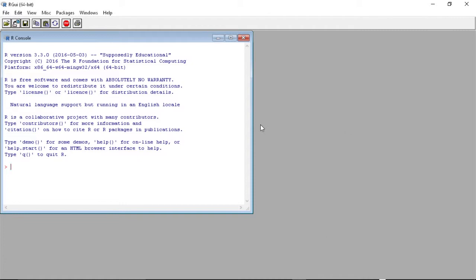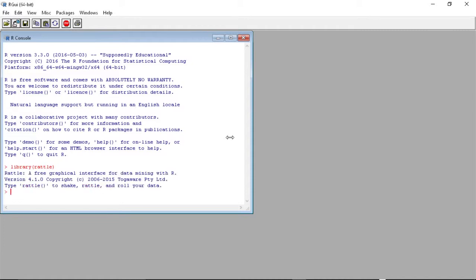Now, as opposed to teaching R, here we're going to look at a package within R, a graphical user interface package called Rattle that helps us use R functions without actually writing explicit R code. So for that, we're going to load the library Rattle. Once we load it, all we have to do is call it, execute it, kind of shake the Rattle, if you will, and then click on it.